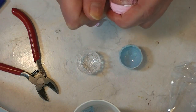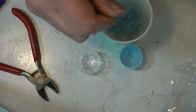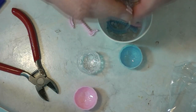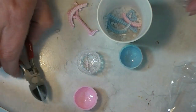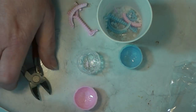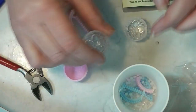I think I forgot to show you what we've got here. I'll show you in a second. Get a container because you're going to have a mess. And luckily, Dollar Tree items are not glued together very well. Guess what we've got here? These are from Dollar Tree. They're little baby rattles. They're in the baby shower department. So for a dollar at Dollar Tree, you get six of these. Six rattles will give you six clear bowls and six colored bowls, which I think is awesome.